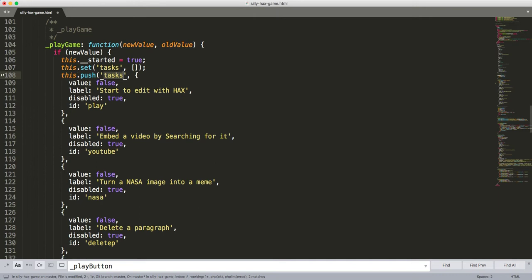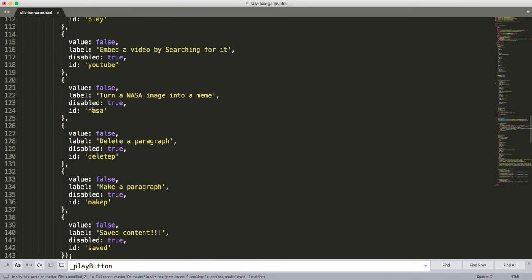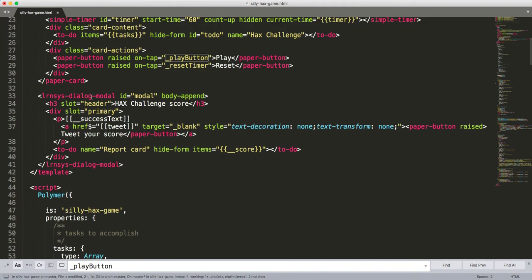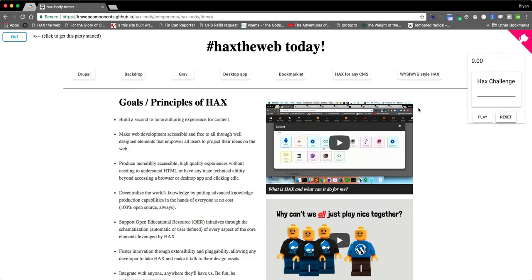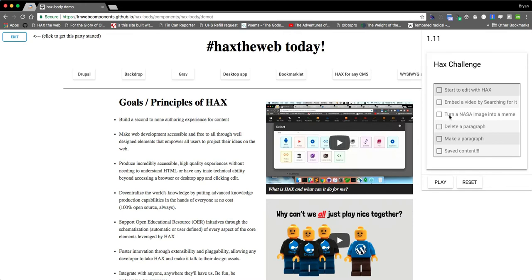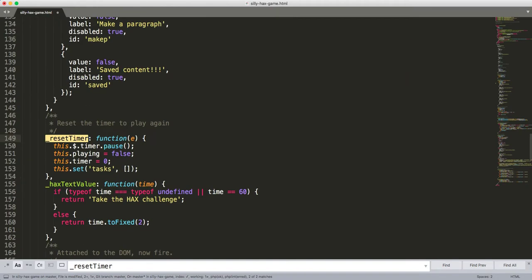So then I add all these events on, which are tasks, and then if we go back up to the top, we see tasks are two-way data bound into something called to-do and to-do's items, which then, as you can imagine, the to-do list unpacks, and that's how I generate this list. This is a to-do list with buttons that are disabled, so you can't cheat and click them, although I'm sure you could figure out how. And reset. All right, so how do we do the reset button?